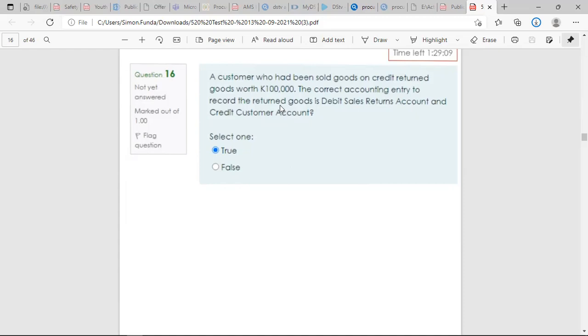So this is purely double entry. If we understand the double entry, the golden rule in accounting, this is very easy and straightforward. The golden rule says debit the receiver, credit the giver. It is one way that you can use to memorize or understand the double entry system. So the account that is receiving, you debit it. The account that is giving, you credit.